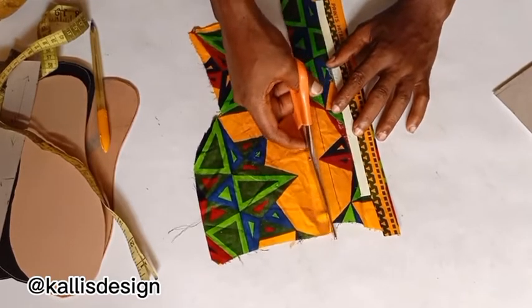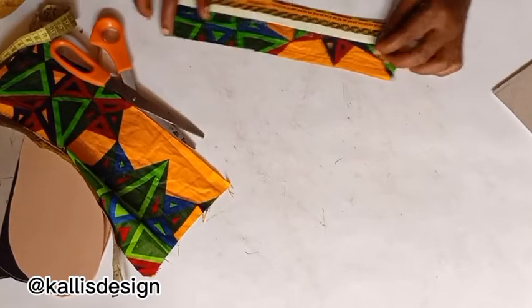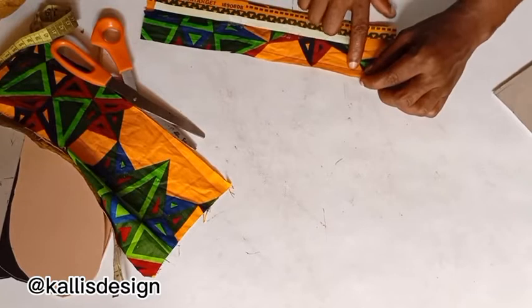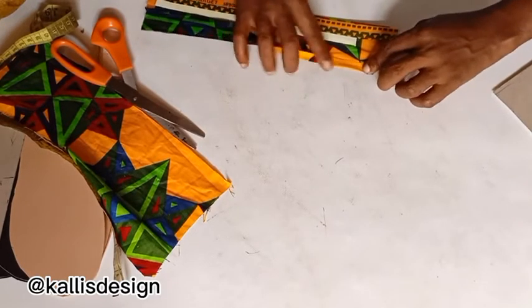After doing it like this, the line you ruled, you fold it exactly on the line you ruled. You fold your fabric like this, exactly on the line you ruled.